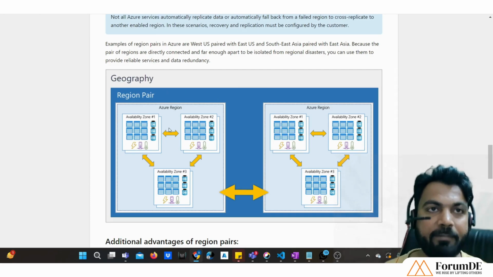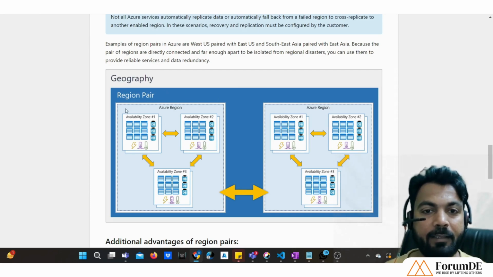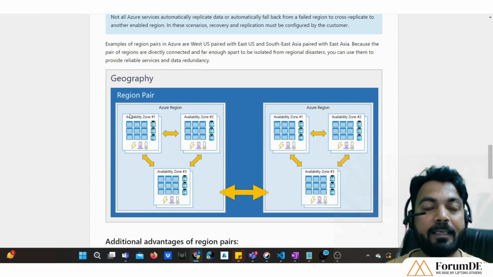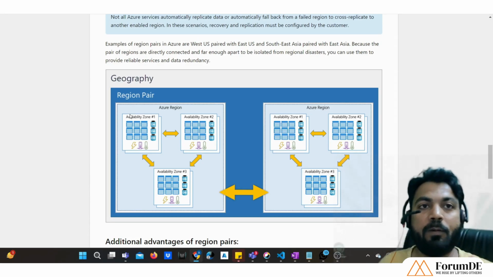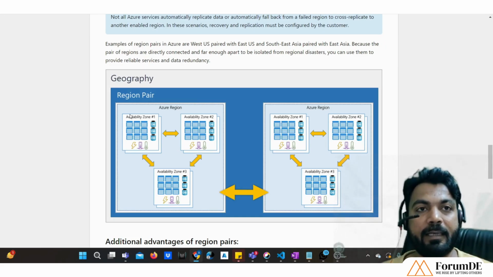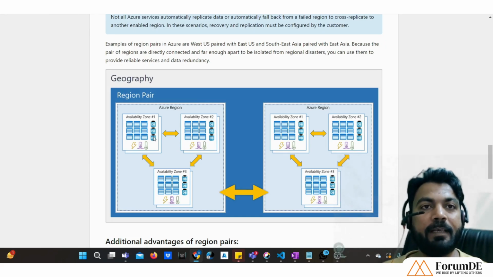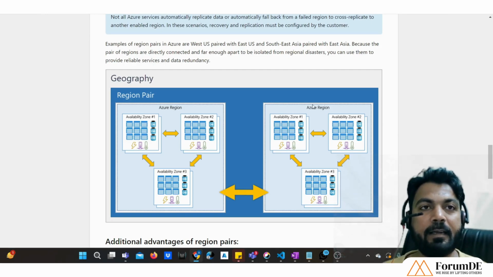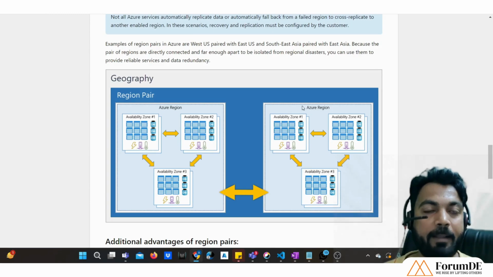This is to safeguard from any kind of disaster. Like if an earthquake happens in the Delhi NCR region, then the whole data center, all of the availability zones will go down. To get rid of that, I need a backup, right? So I have a backup ready. So immediately when this fails, I can start using the hardware of this other Azure region, and my application will not go down.